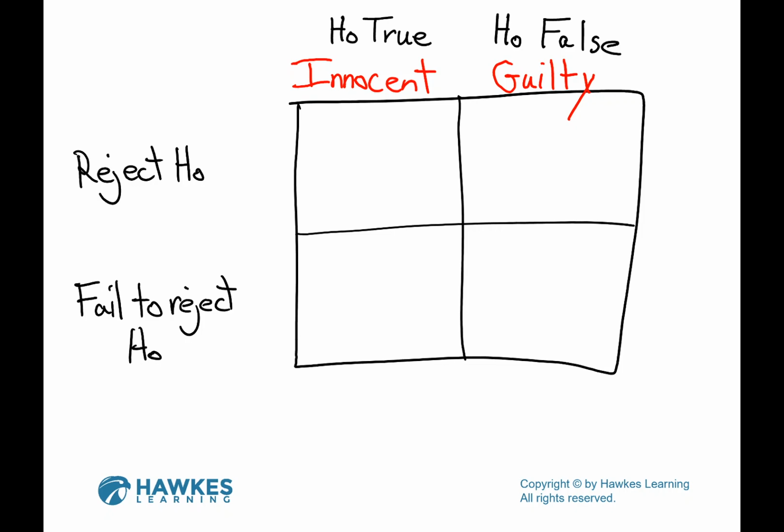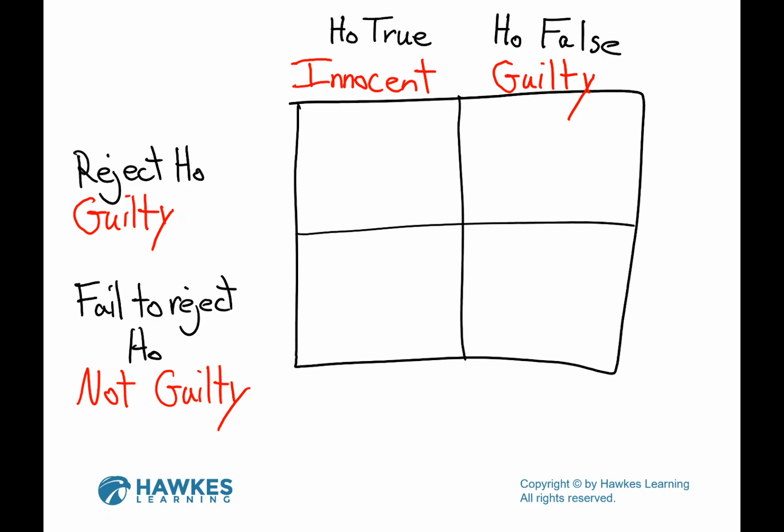In reality, right? And then what are the two verdicts that can be handed down? We say a person is guilty if we reject the null hypothesis, or what's our other verdict? Not guilty, okay, not guilty. Set up the same way. Have you ever noticed that we say guilty or not guilty, not innocent? We don't call them innocent because we cannot prove the null hypothesis set up this way.